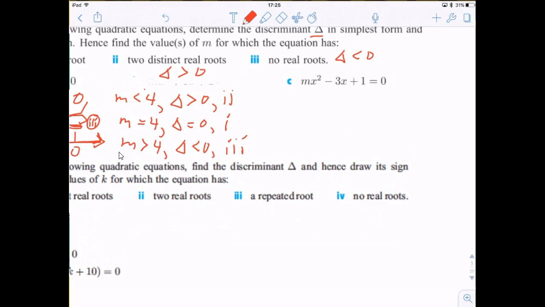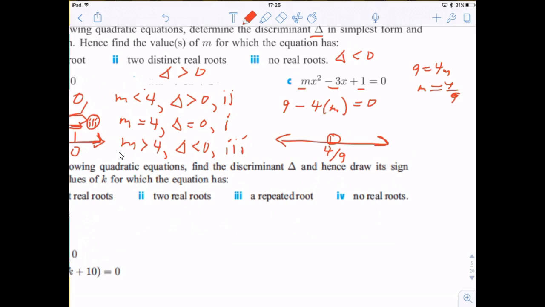Okay, last one. So now I have a equals m, b equals negative 3, c equals 1, right? So in this case, I'm going to put b squared, which is going to be 9, negative 3 squared, minus 4 times m times 1, which I don't need to write there. And then I can see, okay, when does that equal 0? 9 minus 4m. So 9 minus 4m, when is that equal to 0? Well, 9 equals 4m, m equals 4 divided by 9. So that is the value of m that gives you the 0 value for delta.